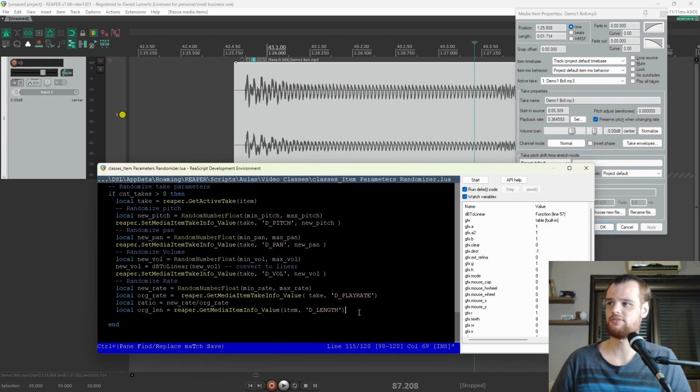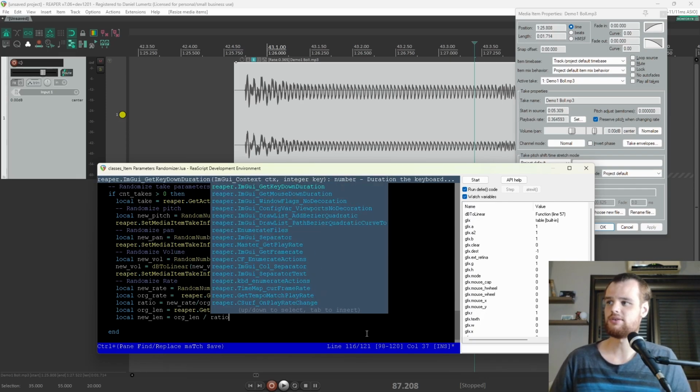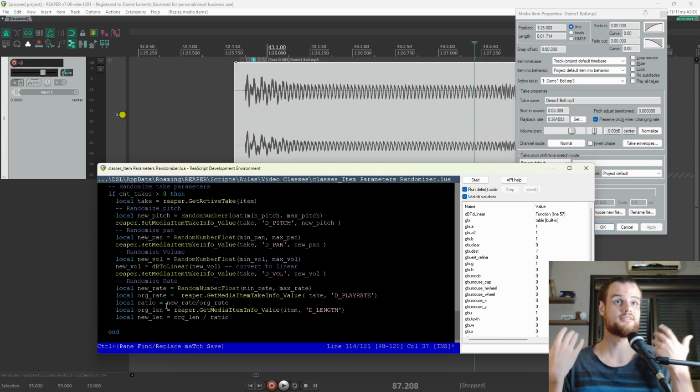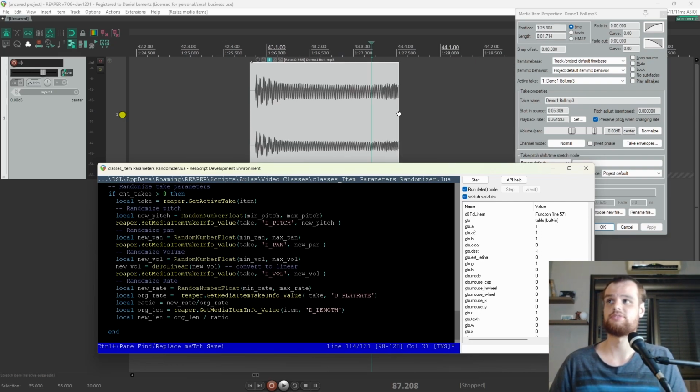Original length is this. So the new length will be the original length divided by ratio. This is because if the new rate is, for example, 4, and the original rate was 2, the ratio is doubled. It's twice as fast. If it's twice as fast, the length needs to be divided.